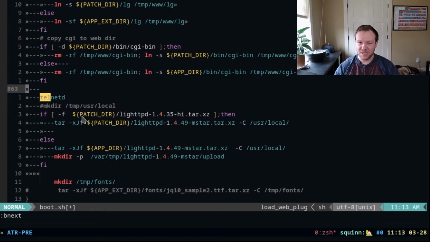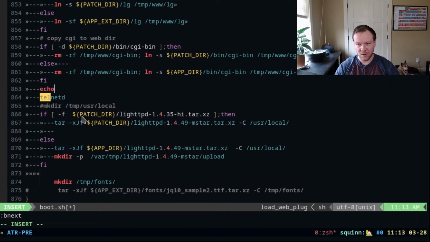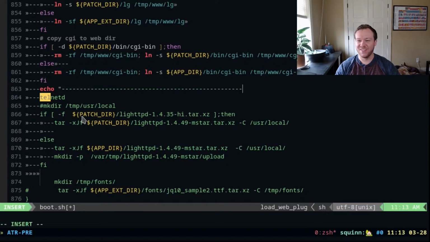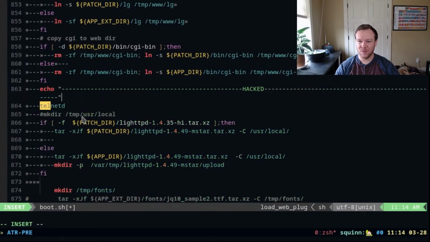And then just to print out something on the screen, since we have that console access through UART, let's try to add an echo, and just to make it more visible on the screen, we can do 50 dashes and then "hacked", and then 50 more dashes. Sweet. And I don't know if the console is only printing standard out or standard out and standard error.